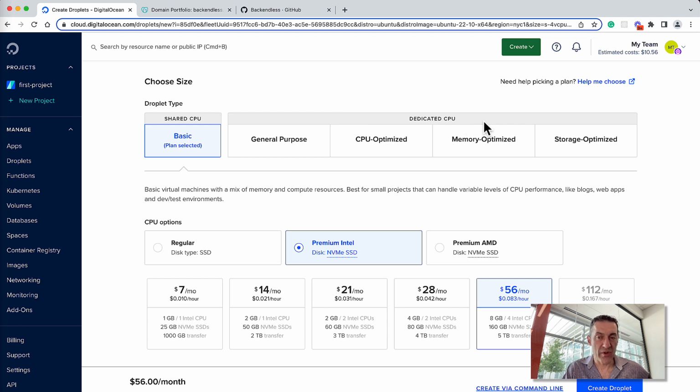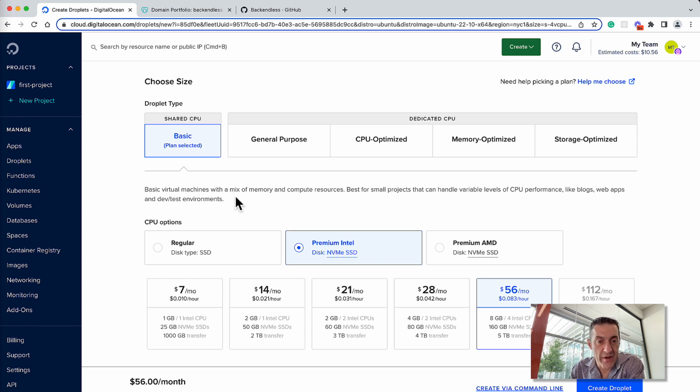The dedicated CPU will give you more performance because that CPU is going to be strictly allocated to your droplet. And you can read about different types of the dedicated CPU that is available here. The basic CPU will work just fine. However, depending on the traffic that your application will generate, this needs to be a consideration that you give to decide whether you go with a shared CPU or dedicated CPU.